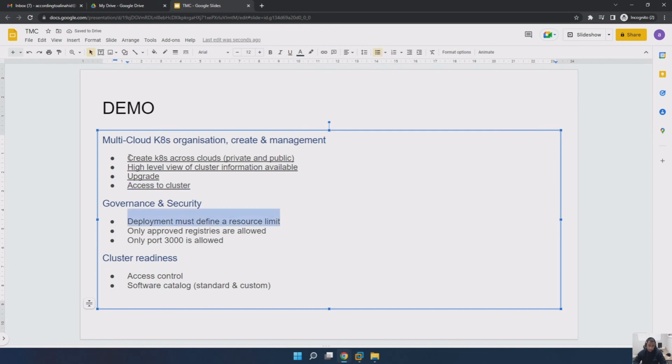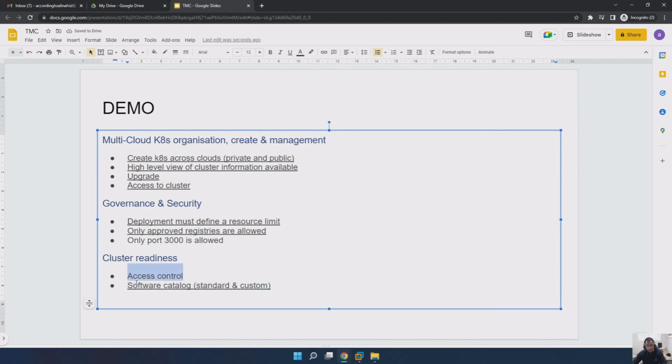We saw how we can create and apply a policy across all the clusters that will enforce a resource limit to any workload that gets deployed. We saw approved registry. This one I haven't demonstrated, which is again pretty simple. And we saw the software catalog that's available there.